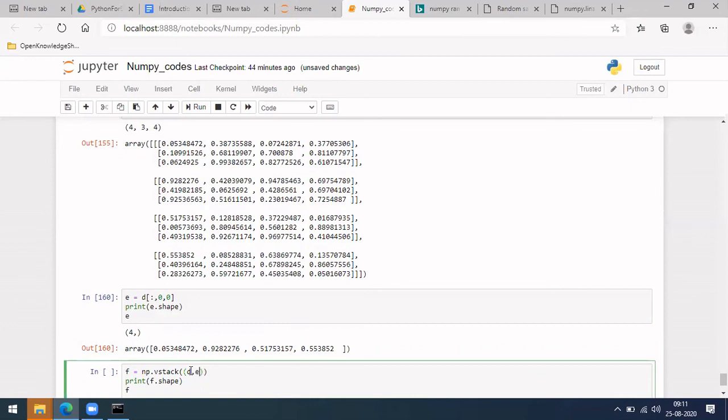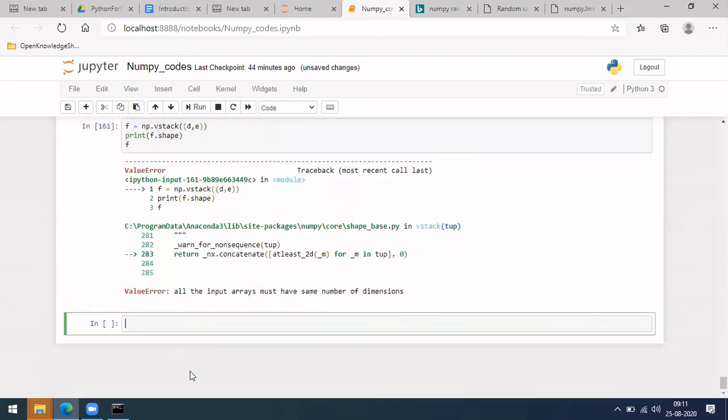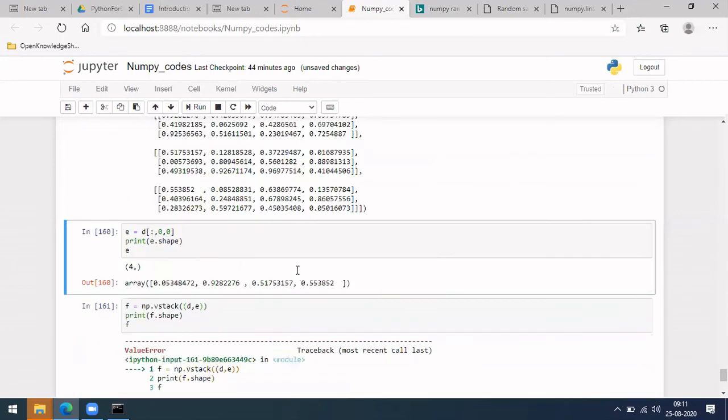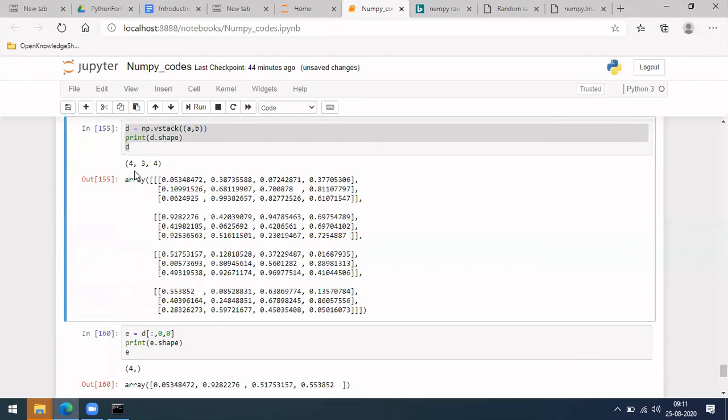I want to do stack with E. It said that all the arrays should be of the same dimension. So this is an issue. In case you want to stack, ignore this part, which can be anything, but these two should be similar. So some matrix of at least 3, 4 can be stacked.